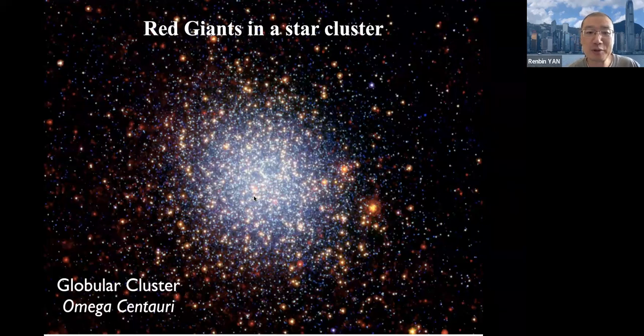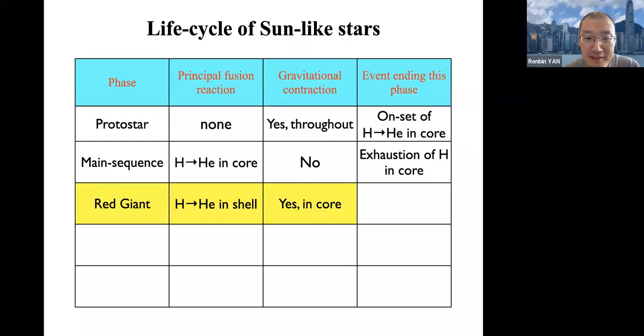Okay, so a red giant, compared to the main sequence phase of that star, is now cooler on the surface, but more luminous overall. That is consistent because their sizes are so big, right? So they have a lower surface flux, but they have a much higher surface area. So that is this phase of the sun-like star evolution. It is in the red giant phase.